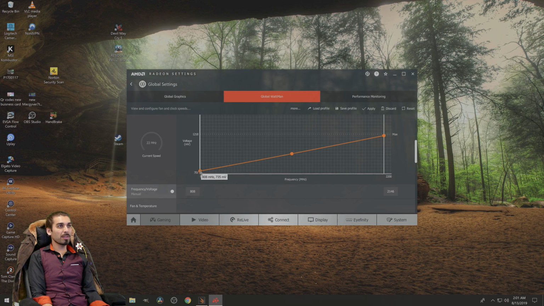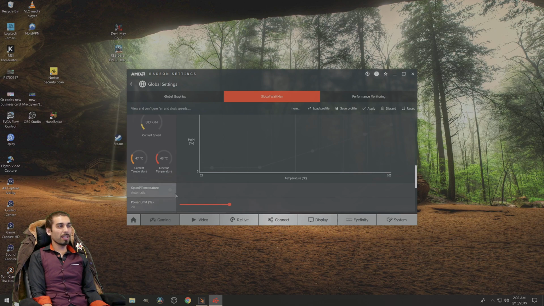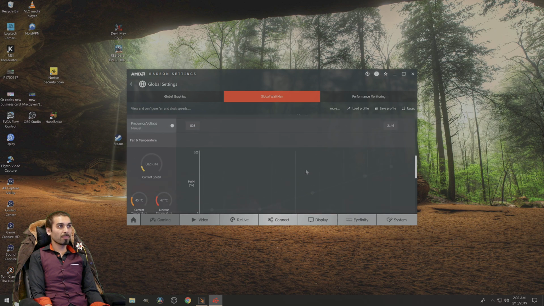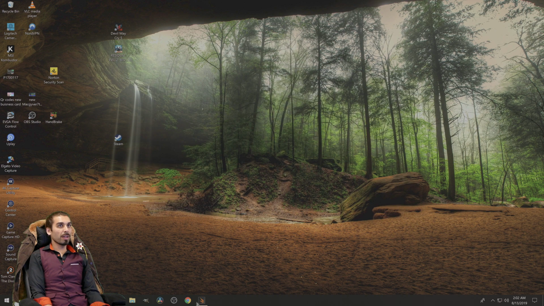I want to bring this base up just a little bit. There. Now that I know this works, I'm going to attempt to mess with the memory first. I want to push you up. Go up by, let's say, 70. Okay, let's go ahead and apply. I've stretched out the whole frequency a lot longer. Let's go ahead and run a test again.